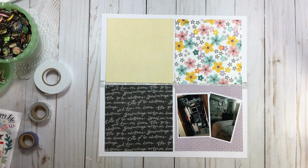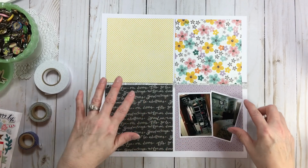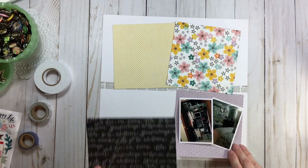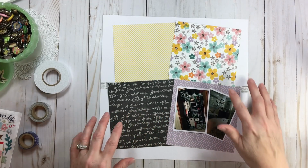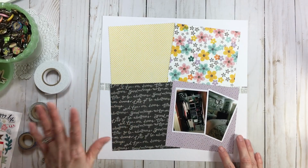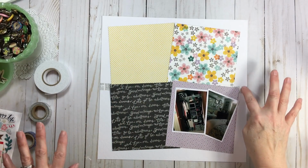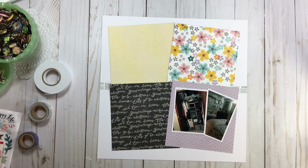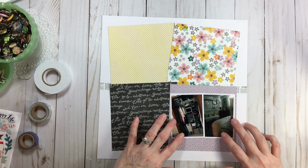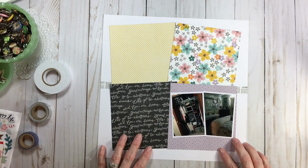And so what I wanted to do is do a quick page. I'm going to do a grid. A grid is always fast, one of the go-to designs. My photos, I'm not sure, I don't know if I'm going to do this cattywampus. I love the colors. This is a pink paisley paper from We R Memory Keepers. I like the cattywampus, and I might just leave that in the background. I don't know if it's straight, but I might do that and then keep my photos straight. I'm not sure how I'll do that.